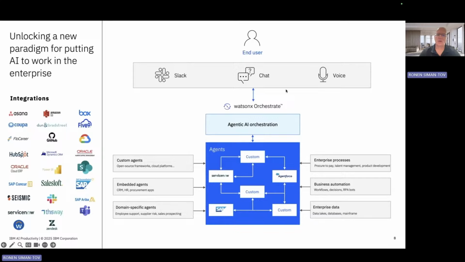And the orchestration layer knows how to invoke, how to trigger the different agents at the right time and in the right context, and connect them with enterprise processes, business automations, and relevant enterprise data. So in short, it knows how to pull the relevant data, how to trigger the right processes, and how to create a unified solution that knows how to operate all these assets in a composed way.